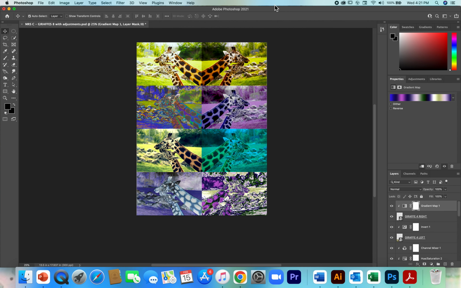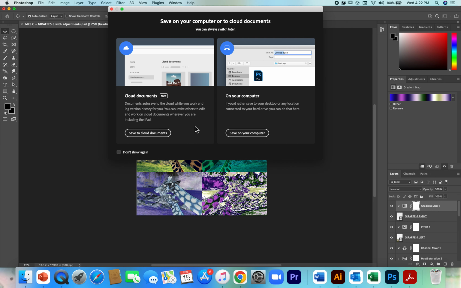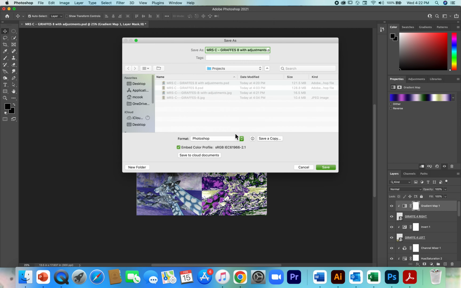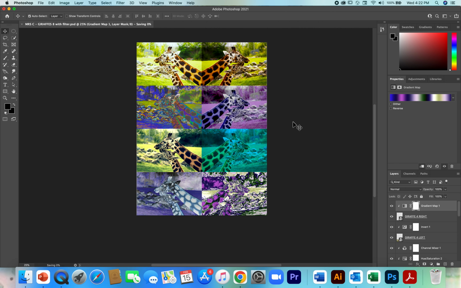And if you are just dying to do one more thing with this, you already know how to use filters. So feel free to take this same PSD, change it to with filter, okay? Go to OK.